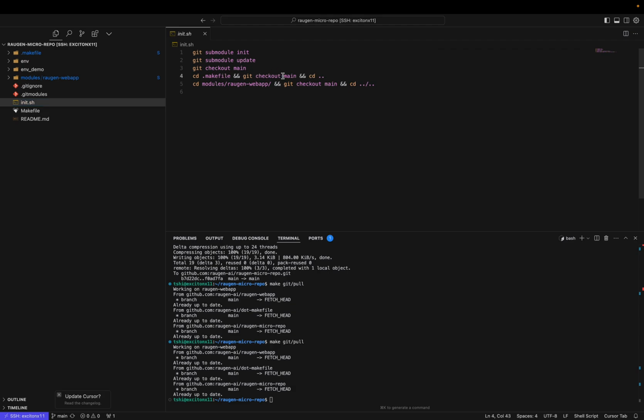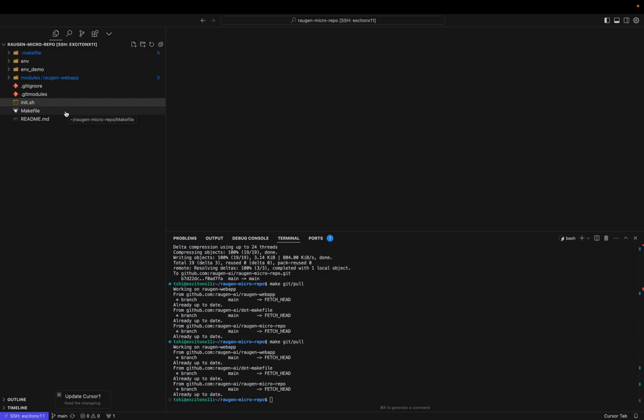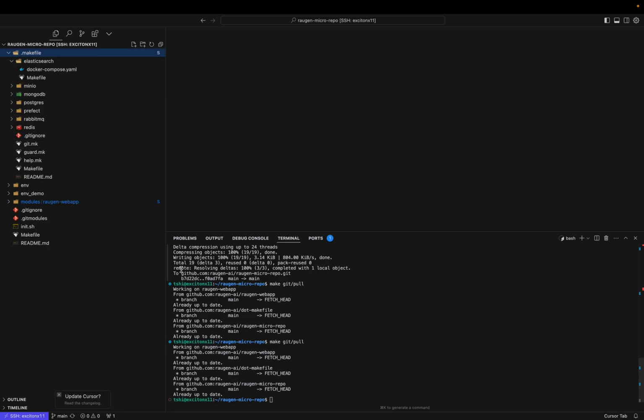So what you want to do is go to that repository and make sure you or your team check out to a specific branch. You can do it here, the initiate. So I think that's pretty much about the micro-repo and how you manage it.